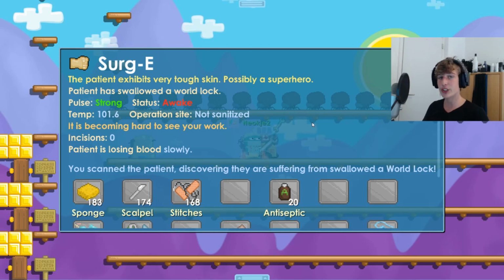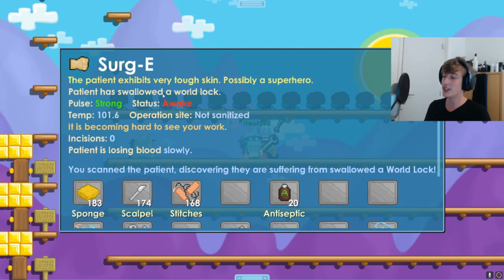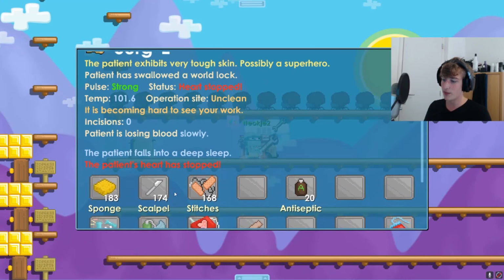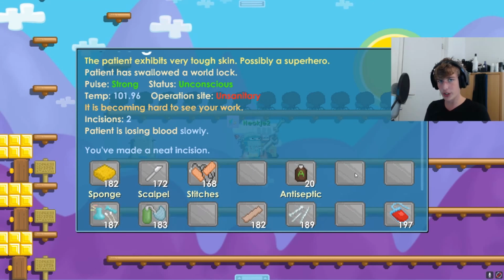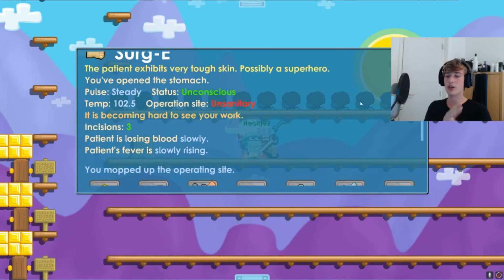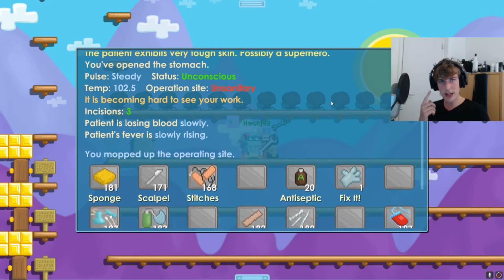Alright, here's another interesting issue. This is quite easy, the word lock. I've already showed you this at the start. But the special part about this is the patient exhibits very tough skin. Possibly a superhero. This means that whenever you cut into the patient with your scalpel, as you can see, oh, hard stop, you require 1 extra cut. Because usually the word lock you will find after 2 cuts. In this case, you will find it after 3 cuts, because of it being a superhero with tough skin. So keep that in mind.